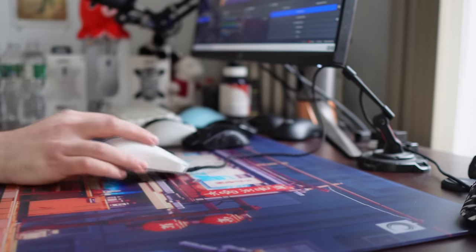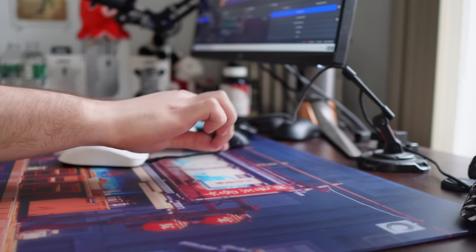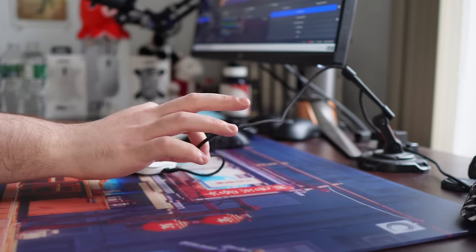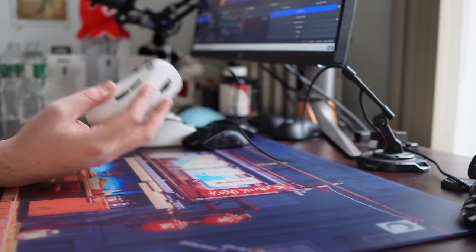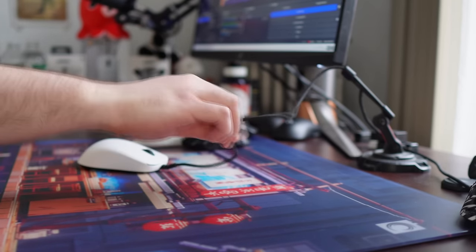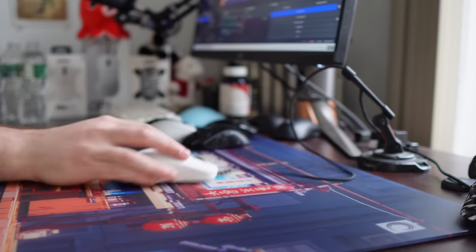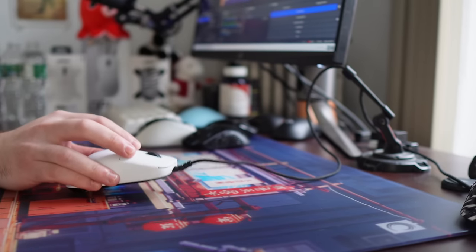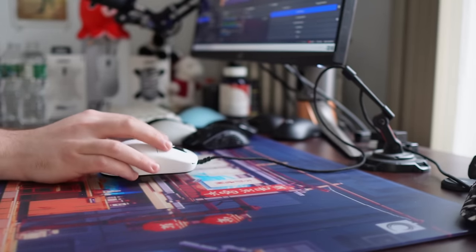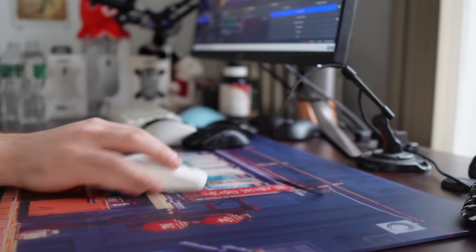And I'm not going to lie, I truly don't feel the cable. And I've always been somebody who is just so snobby about cables. And this is a glass pad, so the mouse is going to move, but this is a pretty flexible cable. I remember in the past 8K cables used to have a ton of shielding and that would just make them not flexible whatsoever. But this one, I really just don't have a problem with it. I am obviously using a bungee. The cable is angled upwards.